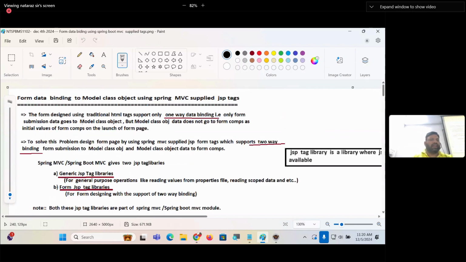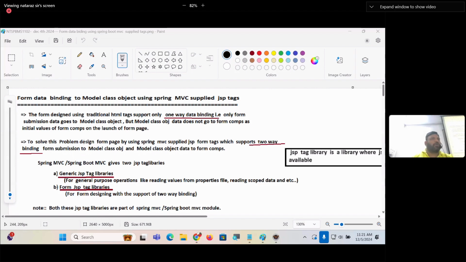The form designed using traditional HTML tags supports only one-way data binding. That means only form submission data goes to the model class object, but model class object data does not go to form components as initial values on the launch of the form page. Got it? Super.